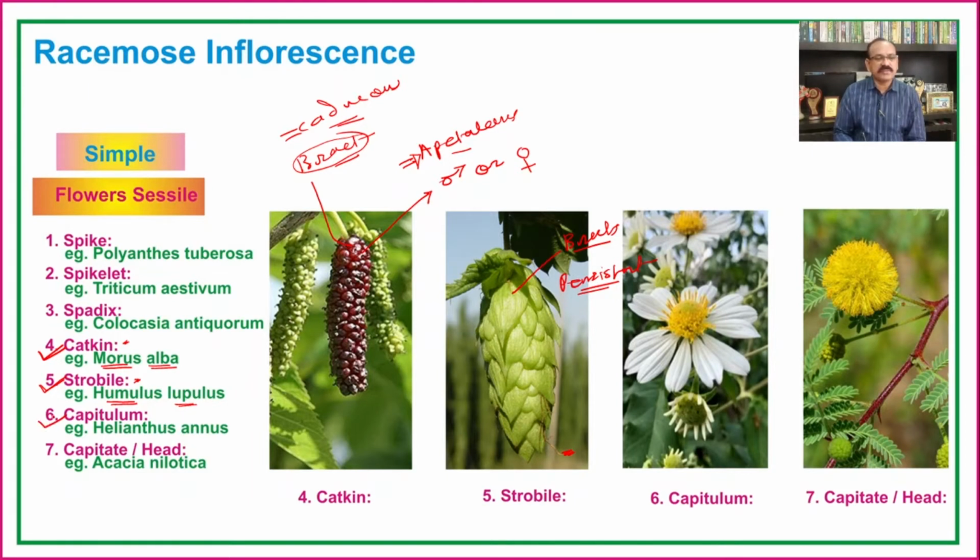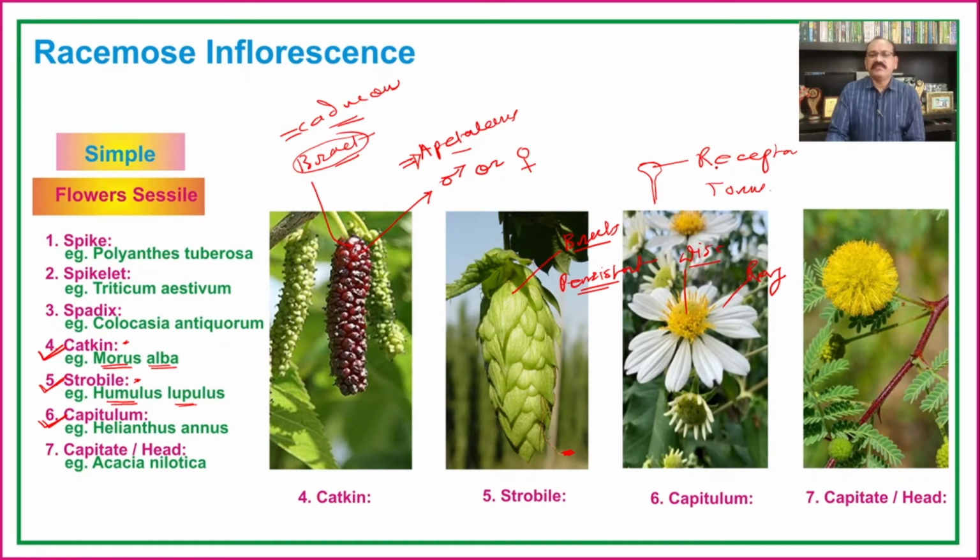The next type, that is the sixth one, is capitulum type of inflorescence. In capitulum type of inflorescence, usually the flowers are minute, and these flowers develop from the common or compound receptacle, which is also known as torus. And these flowers may be classified into ray florets and disc florets. It is not necessary that there must be the presence of ray florets and disc florets. In many capitulum type inflorescences, the ray florets are found to be absent also.